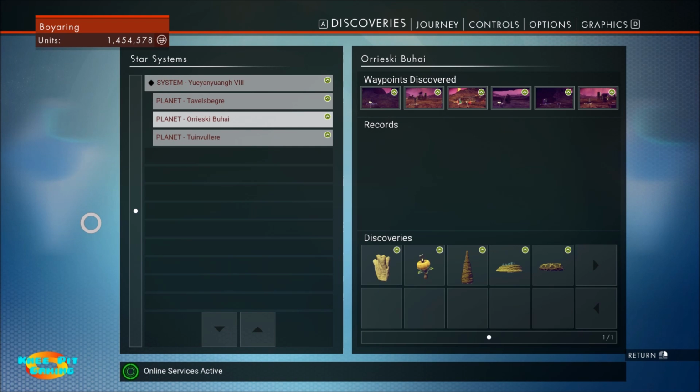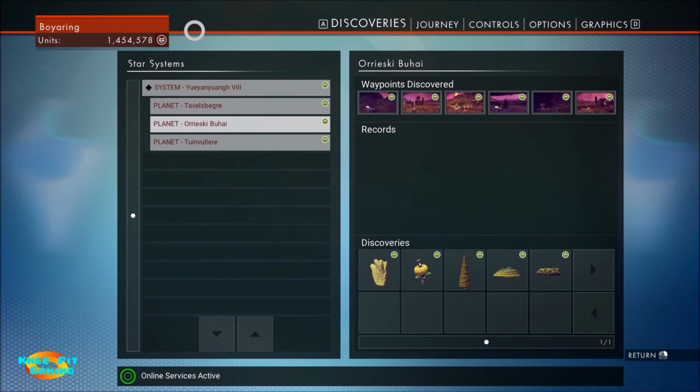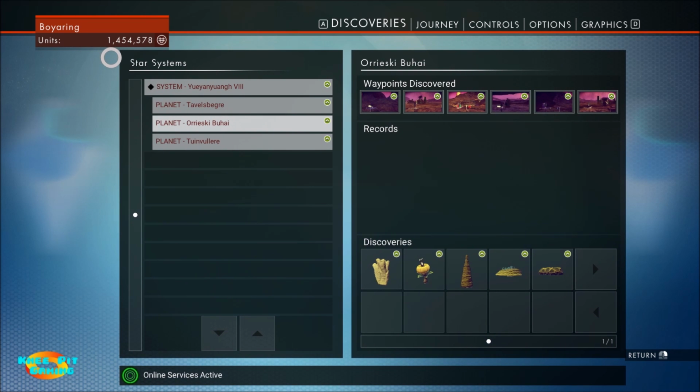Welcome back, everyone. I was doing some offline resource gathering, trying to increase the amount of money I had in an effort to get closer to what we were going to need to upgrade our ship and get a bigger ship. And as you can see, as I was doing that, I've gone from about 900,000 credits to about 1.45 million credits. So that was going along just fine.